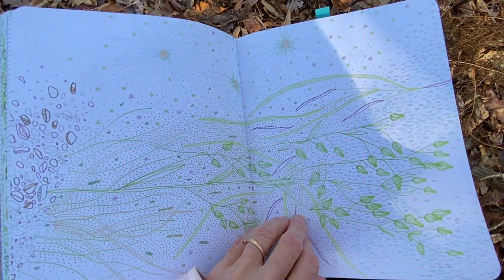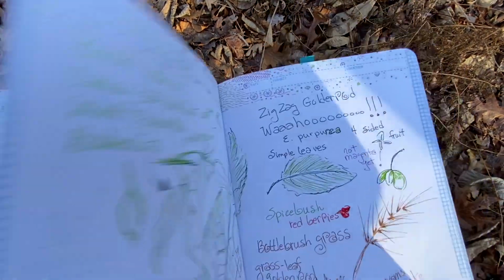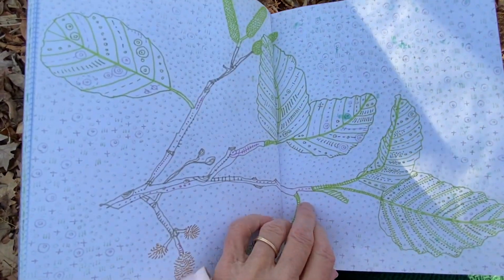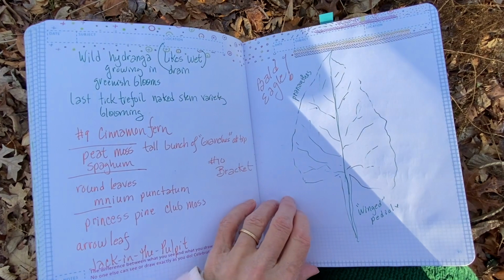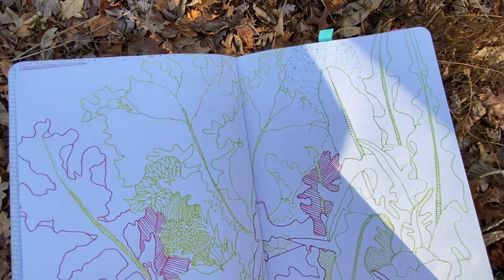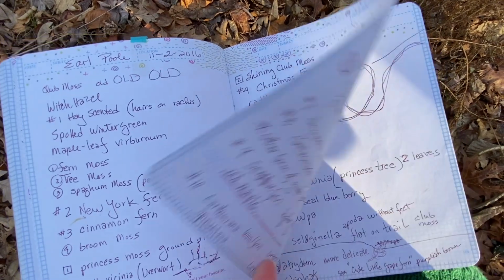This is in the book already. And she just shows you the plants here, and then you could get some of the ground going over there. Even more notes, just lots of notes. Like I said, this was quick. As people were walking down, this is in the book already. I didn't do that. As people are walking down the trail, yeah. Oh, look, I saw a bald eagle that day. And people like to keep a list of everything that we saw. Different trees. This is a pattern in the book. I can paint on that page if I want to.